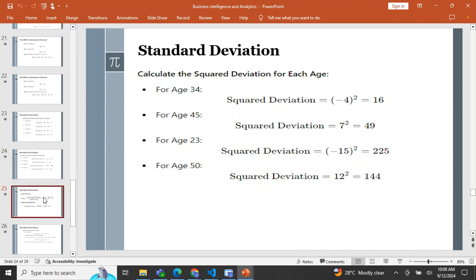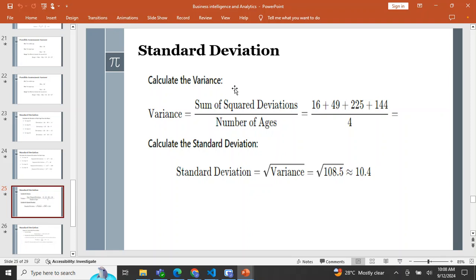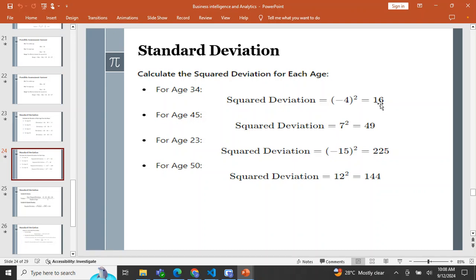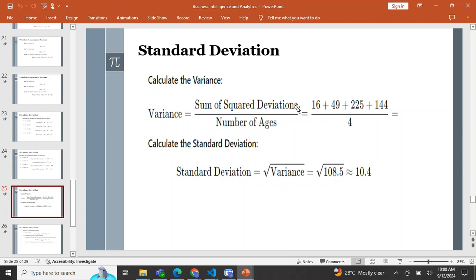Now it doesn't end here. The next step is to calculate the variance. Variance is equal to the sum of squared deviations divided by the number of ages. The squared deviations are 16, 49, 225, 144, so 16 plus 49 plus 225 plus 144, divided by the total number, which is 4, gives us 108.5.